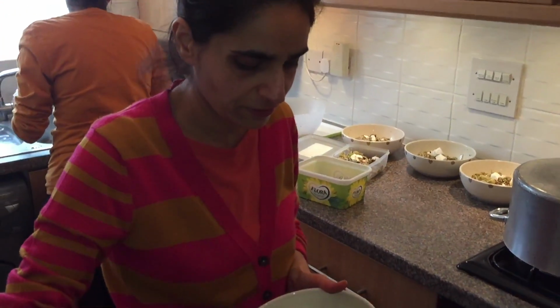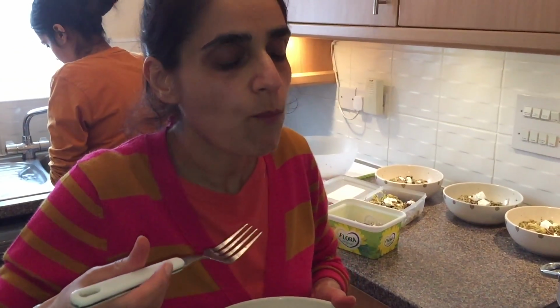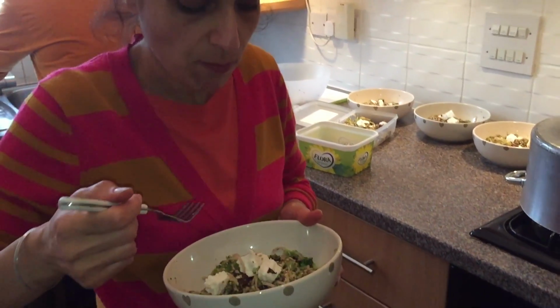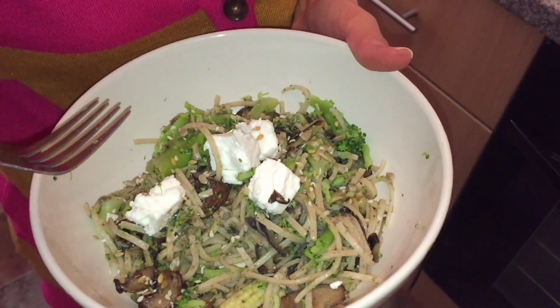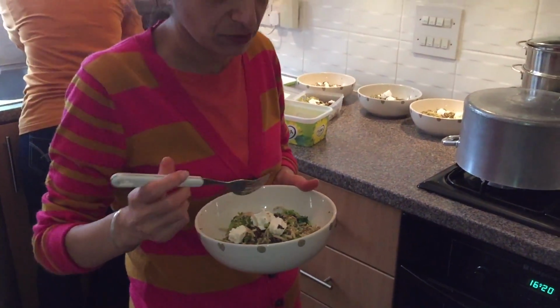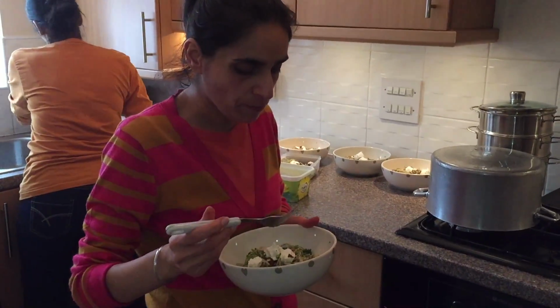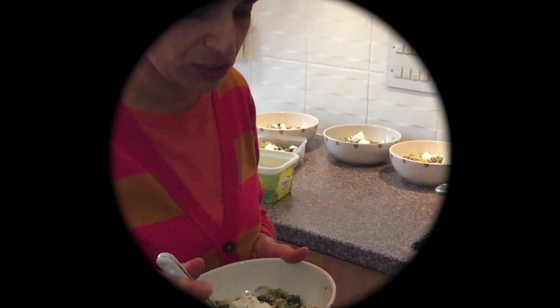Let's see what we have here. So good. Lovely combination of salty feta. Maybe I could have added a bit less salt myself because the feta is quite salty. And the crunch of the seed mix and the crunchy vegetables.